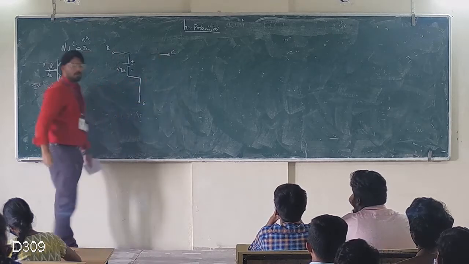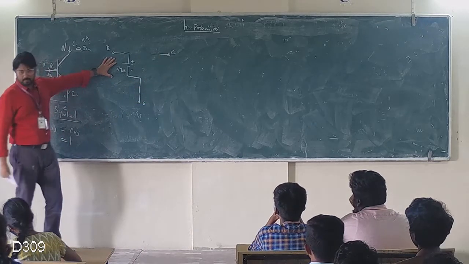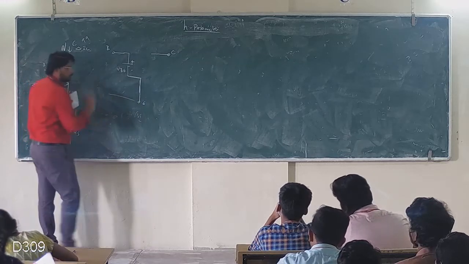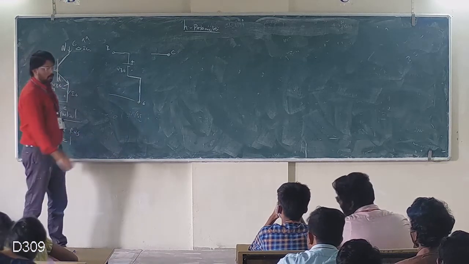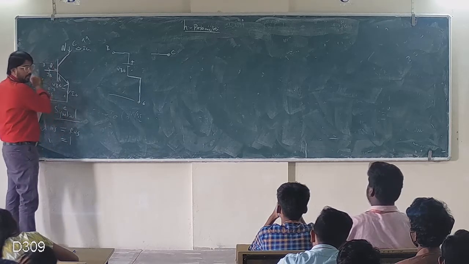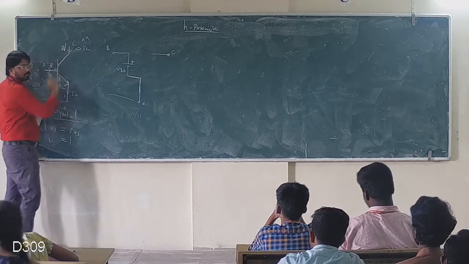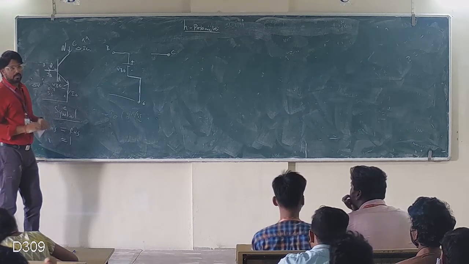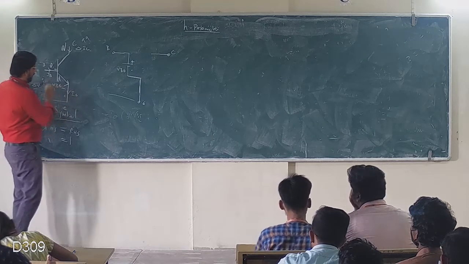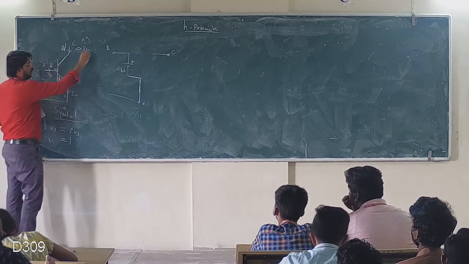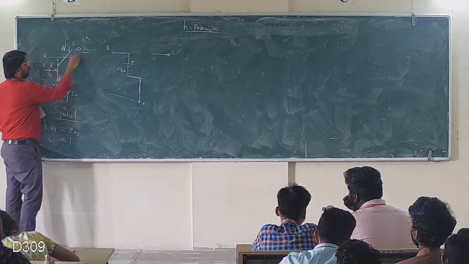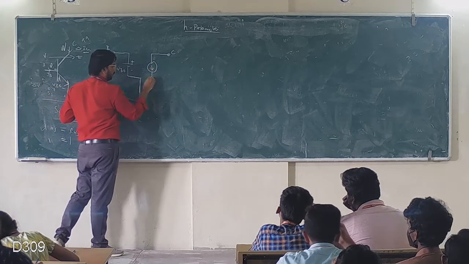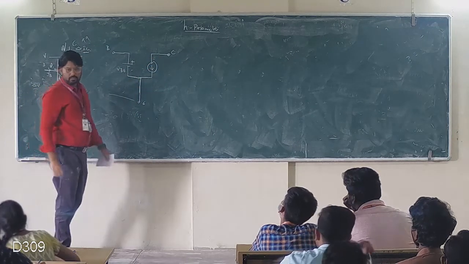So this is base emitter barrier potential. So I could represent this as my change in voltage. Now this change in voltage causes some current at the output side. So the equivalent voltage may convert it into current. So V to I conversion. So I could represent that as my current source.